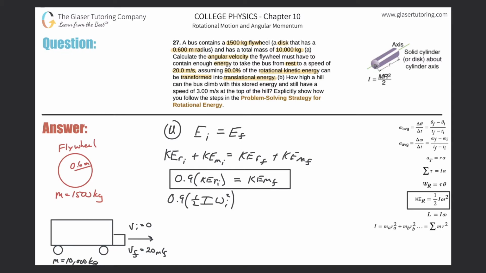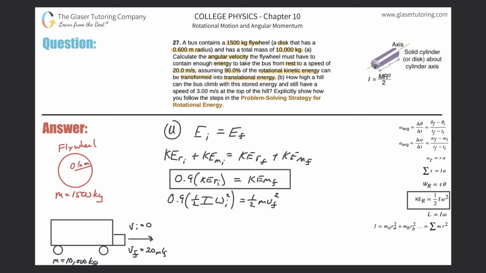And this is the initial, all right, is equal to then, and we don't even really need the label of initial, I mean, that's the only omega in the problem. And then this will equal the kinetic energy of motion. So this is 1/2 m v_f squared. Okay? Now remember, the whole goal is to find, what is it asking us? Calculate the angular velocity. Oh, look at this. Here it is. There's the variable. This is what I'm after right there.